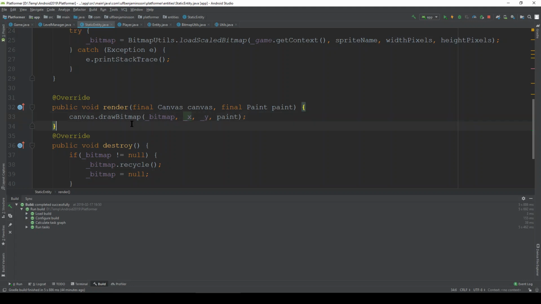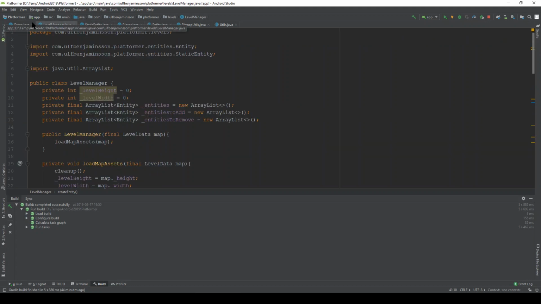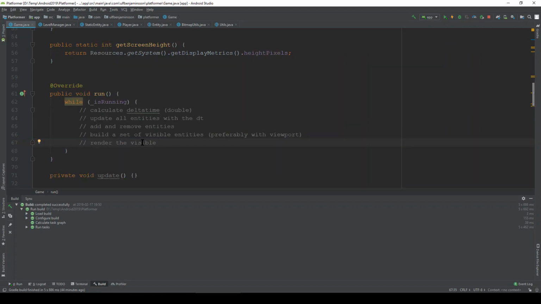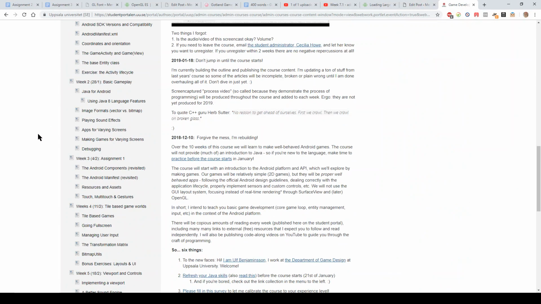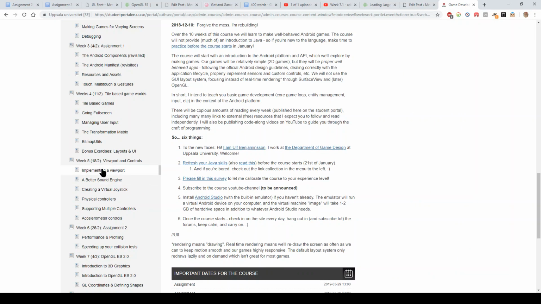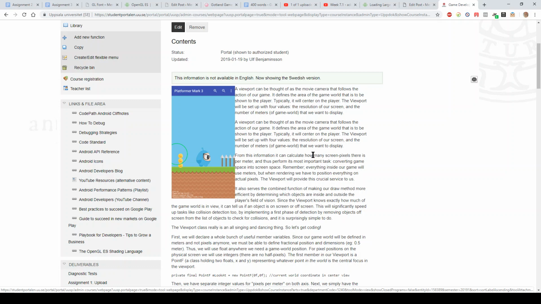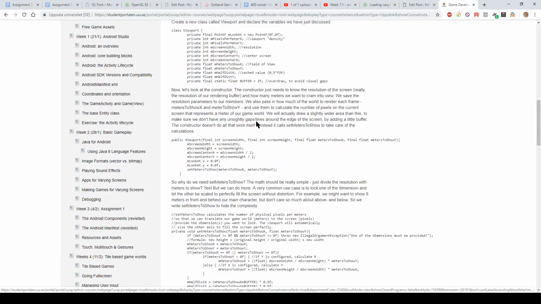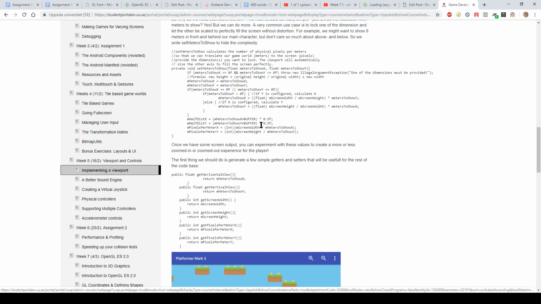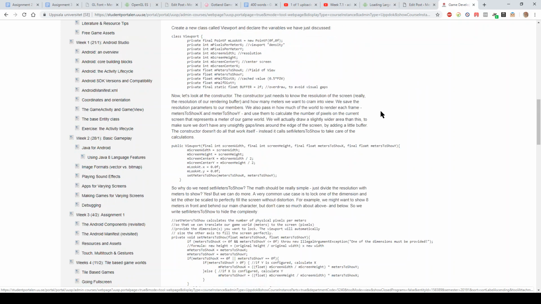We're just going to use a matrix because there are many versions of draw bitmap, and one of them takes a matrix, so we can use a matrix for the translation and use our viewport, which we will write later on, to build that matrix for us. Also, if you want to build a viewport, there is an article explaining exactly how it's built. If you go to week number 5, implementing a viewport, here's an article explaining exactly what it accomplishes and how to build it. So go do that, and you will have it when I start showing it in the next video or in 2 videos. This should explain the details.